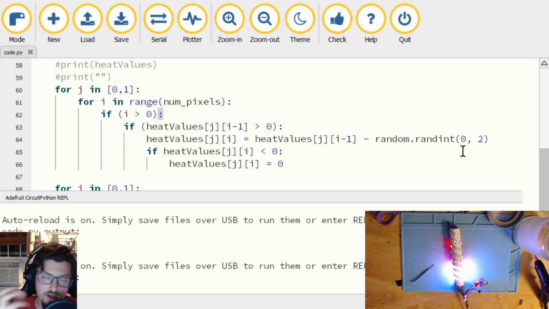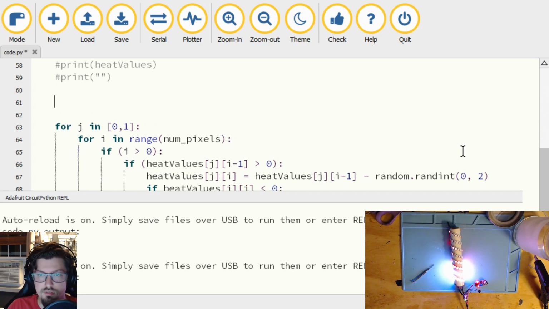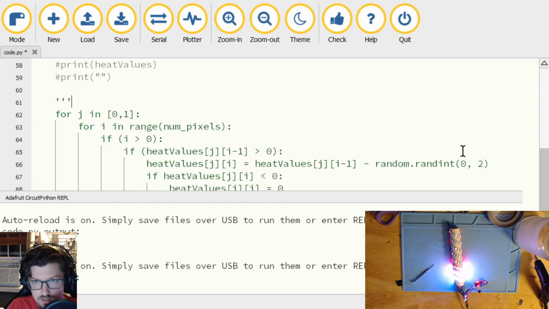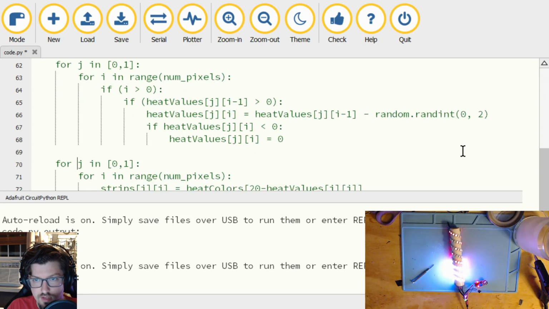So we could pick a random pixel somewhere in between and say that is where things are going to get less. And then, all right, let's do that. All right, so we know that worked. So let's comment it out.